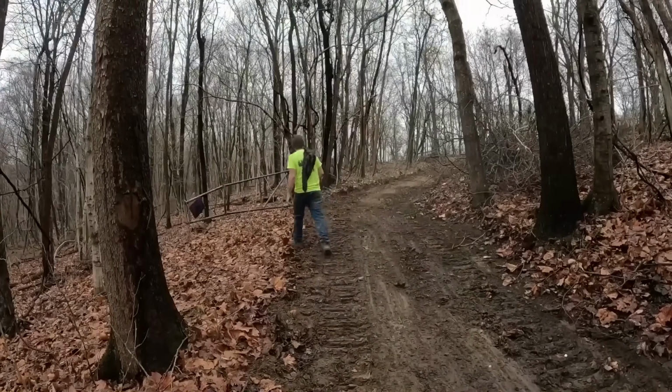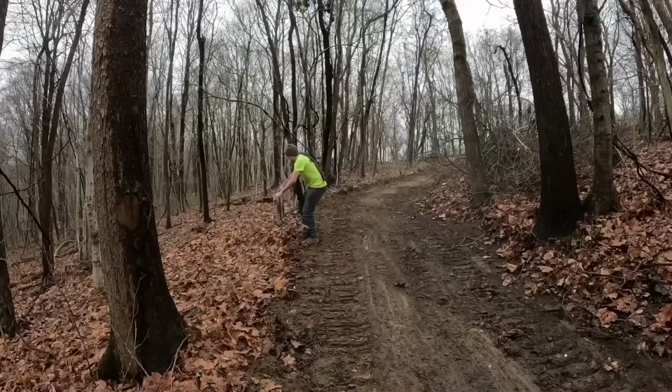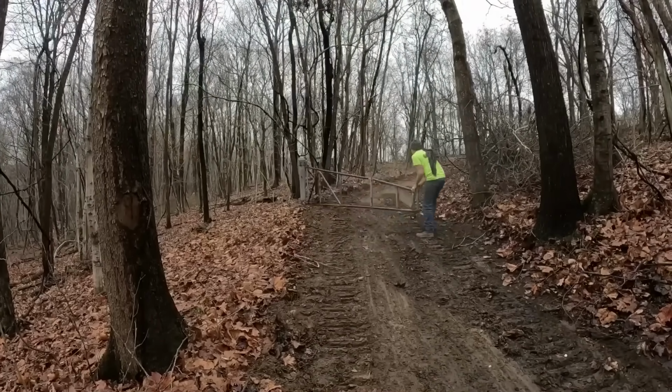Get this gate closed. We'll head home. Somebody hit this dang thing with a tree or something. Oh, somebody pushed a bunch of dirt up on it. Oh my gosh.